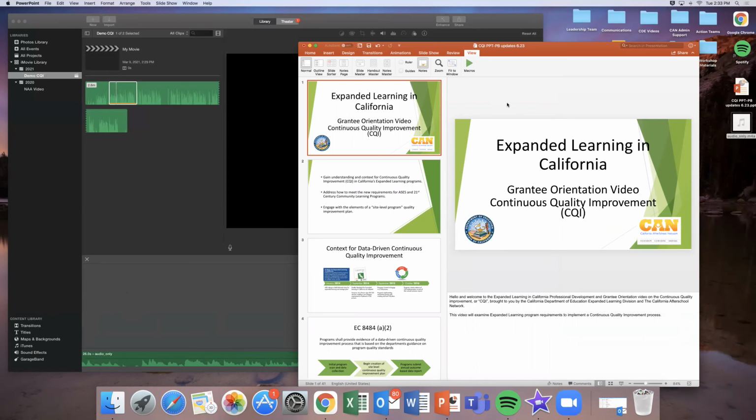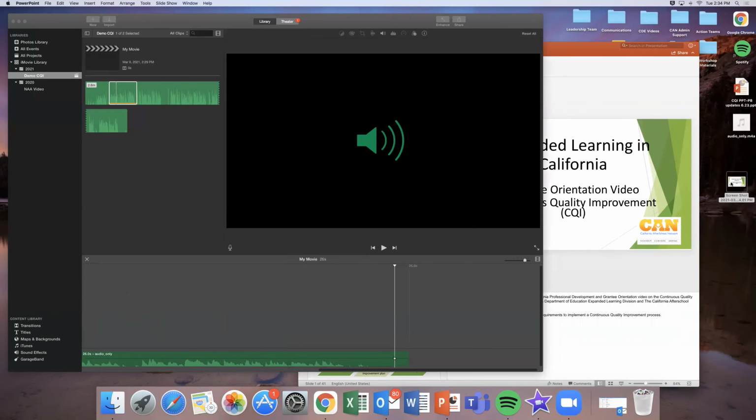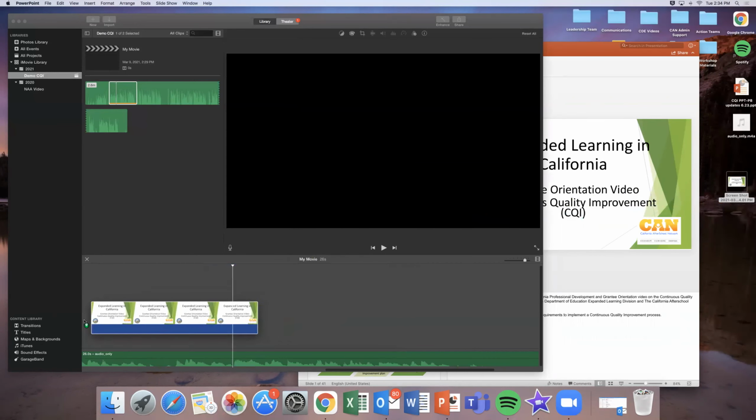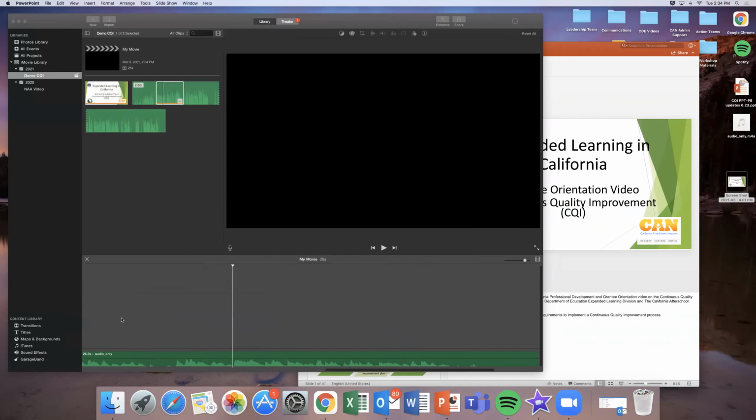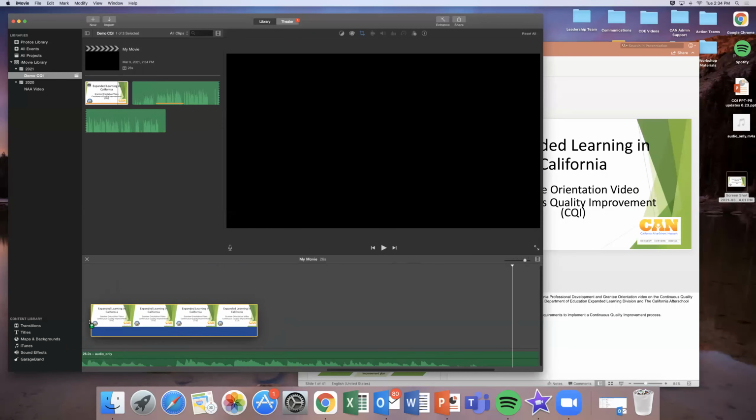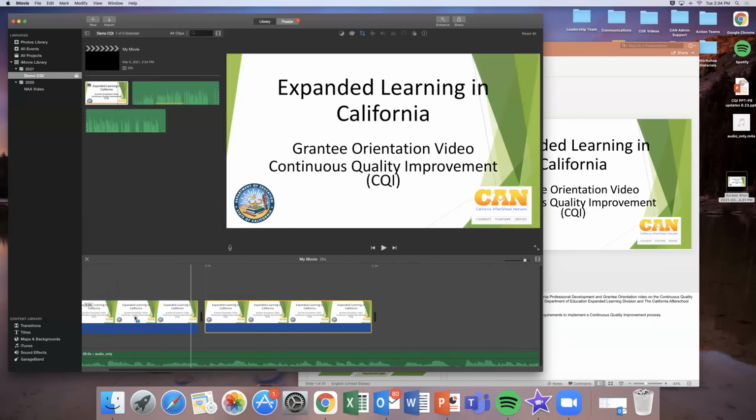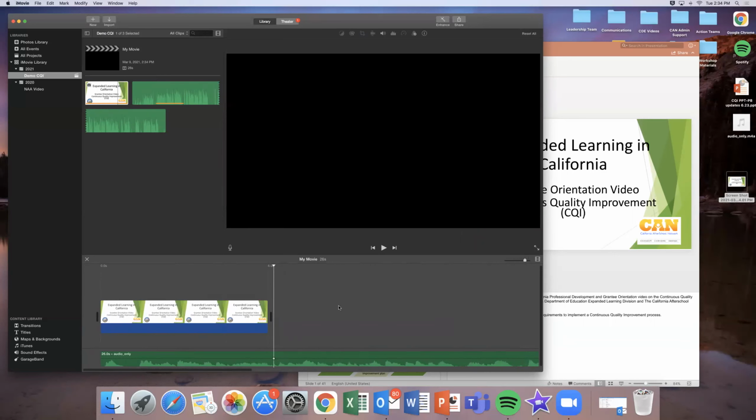You're literally going to do Command-Shift-4, take a screenshot, get as close to the edges as you can, release, and it's going to drop it over here on your desktop. Then you're going to grab it and drop it right on top of where it needs to be, not up there. Sometimes it'll do that, that's fine. Drop it down here. Oh, it dropped it already, okay.